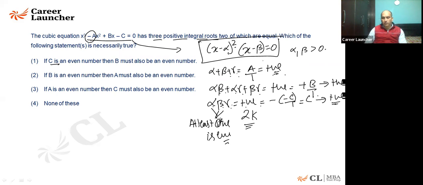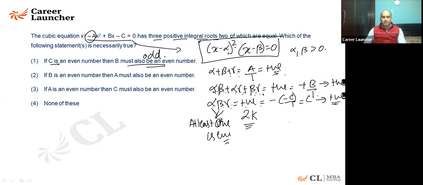Then b must be also even. Look at b. What is b? It is the sum of the product of the two roots. If only one is even, say only alpha is even, into this is even, but this comes out to be odd. So it may be possible that when at least one is even, it is coming out to be odd. But when two of them are even, alpha, beta, or all three of them are even, b is also an even number, but it can also be an odd number. We are not sure of.